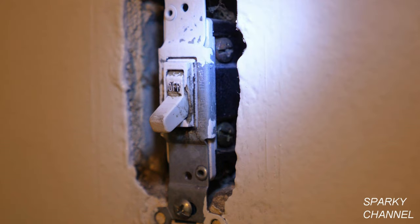Because this house was built in 1960, there are only two wires in this box and there is no ground wire. One of the wires is the hot wire, which is always hot — we call it the line wire. The line wire can go to either terminal. The other wire should only be hot when the switch is on and not hot when the switch is off. It's called the load wire and it can also go to either terminal.